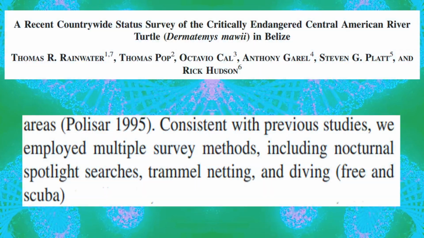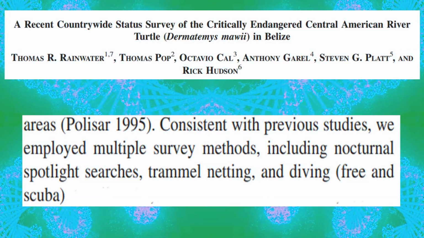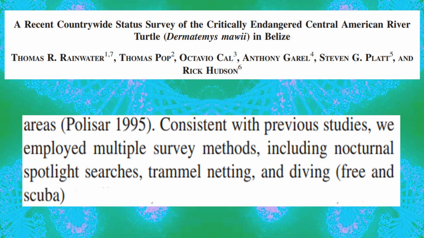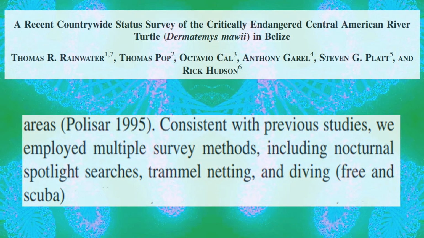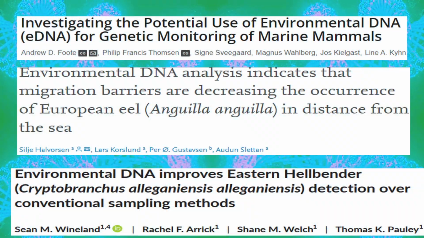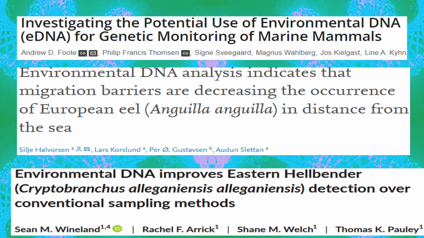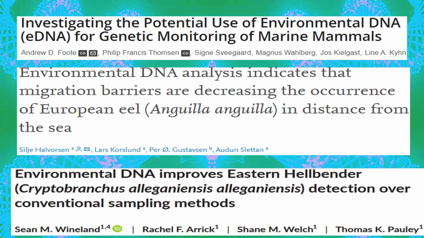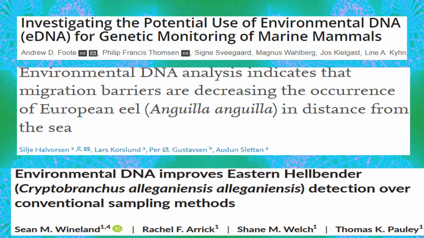Due to the fact that rare species of turtle are hard to detect with traditional methods, detection using eDNA could be faster, more cost-effective, and more sensitive. Species that are of concern to conservationists due to low populations are usually the subject of eDNA sampling, such as the long-finned whale, the European eel, and eastern hellbenders.